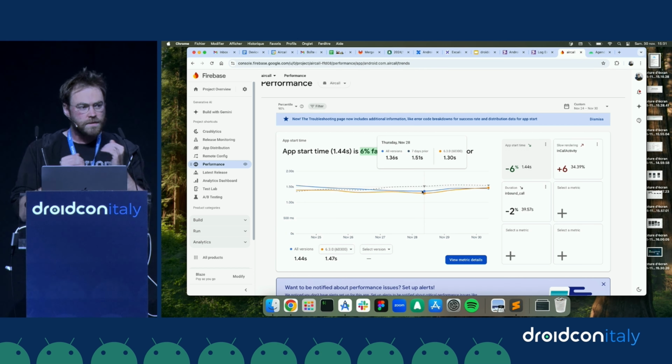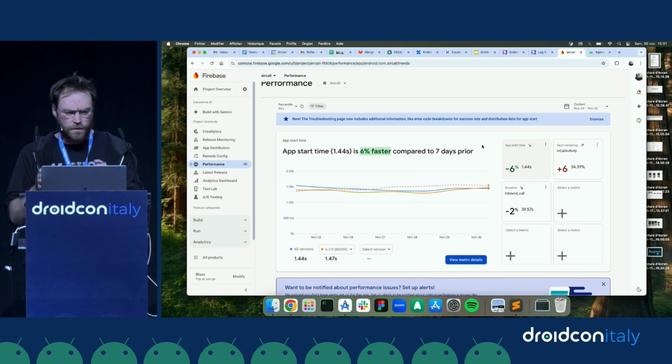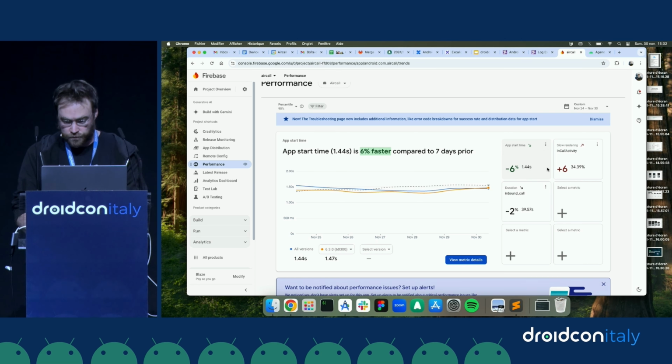Maybe you gain some performance regarding a release you made, or you can see also, I'm implementing a new feature, I refactor some stuff regarding, I don't know, the splash screen or whatsoever. And if you see a spike, that means, okay, maybe we degraded the performance in terms of startup time. So you can check daily, and it's still in real time. So you can pinpoint, okay, at some point we made some mistakes. So you can check then what is the point of failure for that given spike.